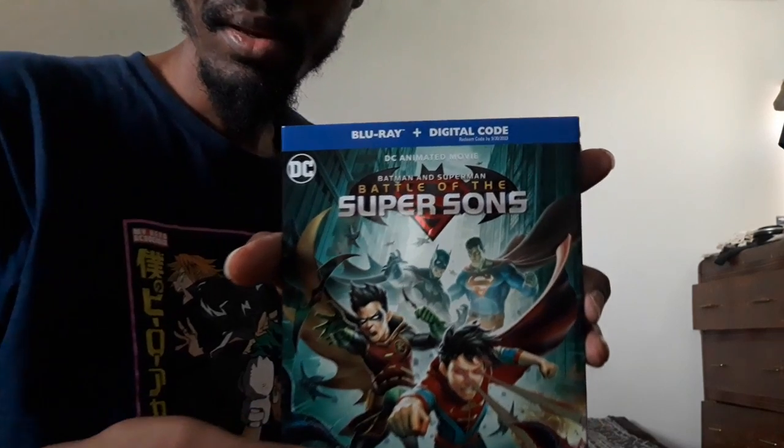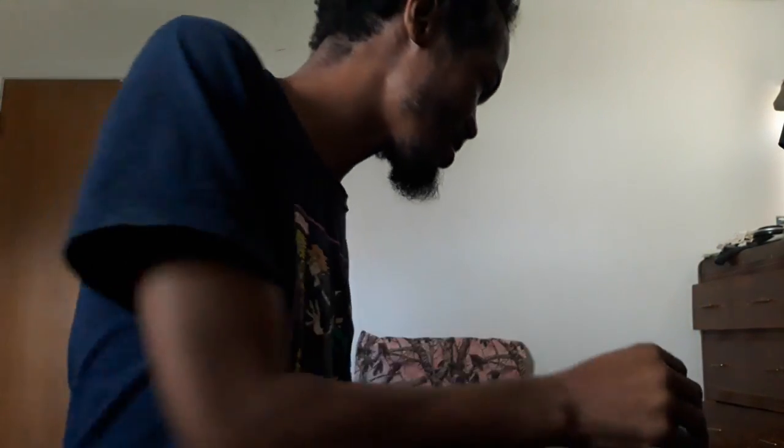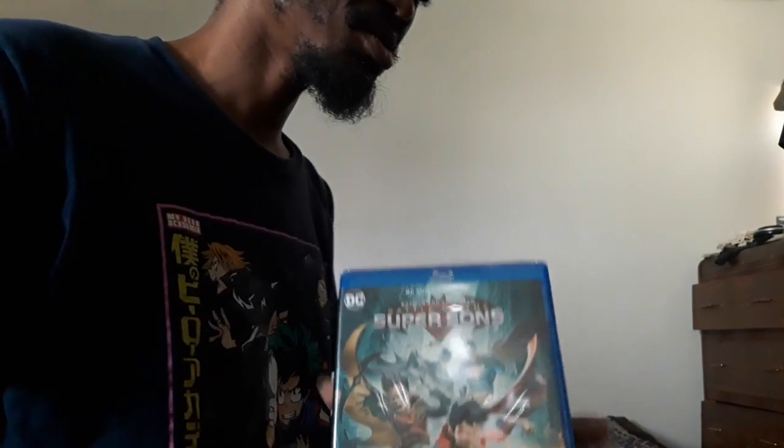And the last item is a new DC Universe animated movie — it's Batman and Superman: Super Sons. Laser version. My friend Scott used to make fun of me for buying all this stuff. This is the back of the case. DC has been making these movies as straight-to-home-video releases. If you don't know them, they're just straight to home video — they don't show them in theaters. Curse you 80s VHS, laser disc, and Betamax for creating this straight-to-home-video market where movies are just made to go straight to video. Those movies typically don't sell as well as theatrical releases.